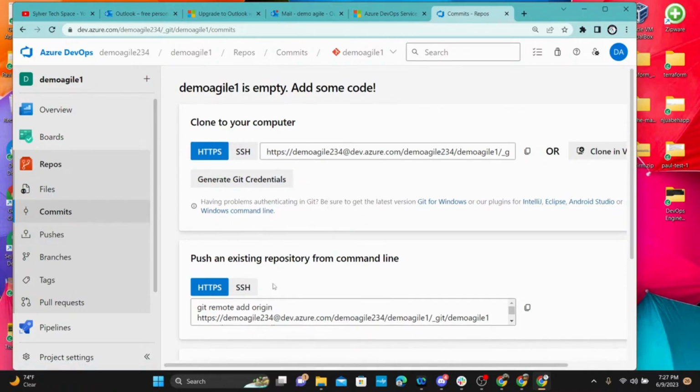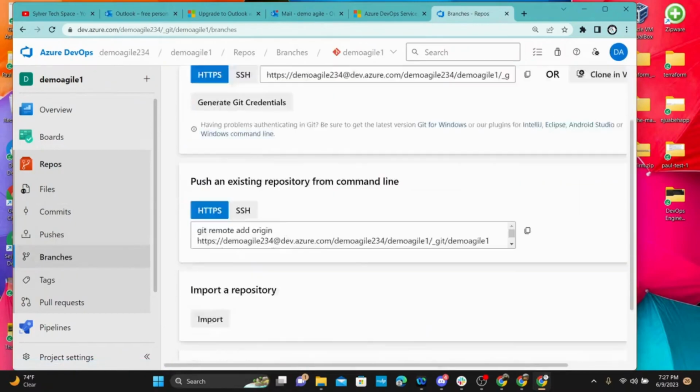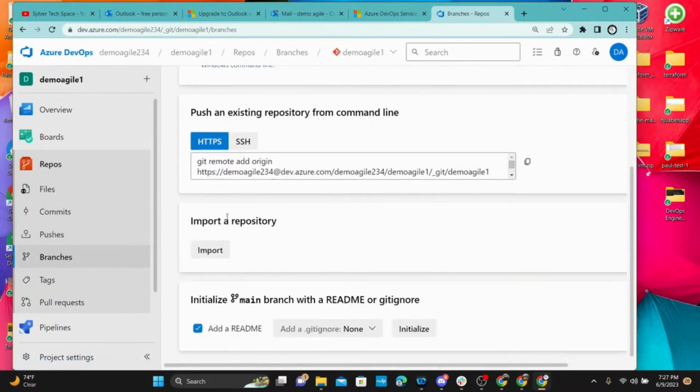So it all depends on what you clone, what you create as the different repos that you want to have. And you can see the different pushes from right here, and different branches, because right now what is happening is you can't see any files that the developers have pushed onto the repo.